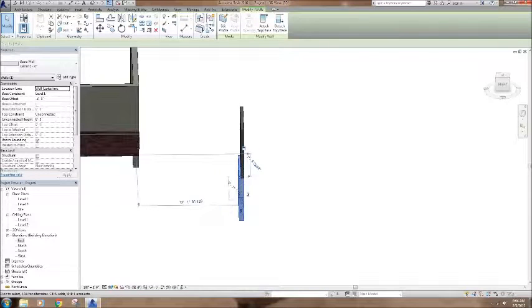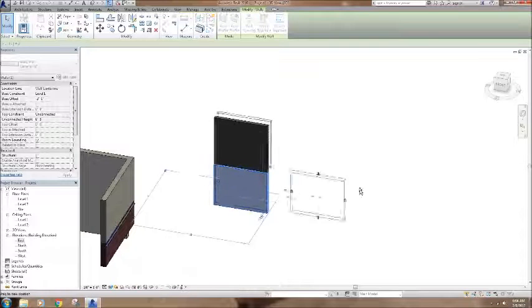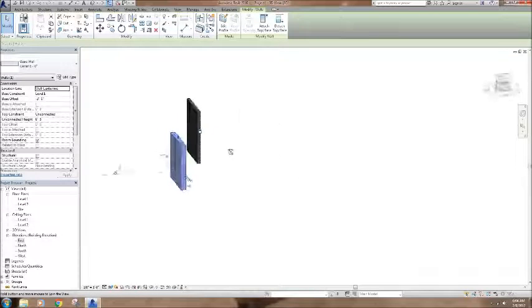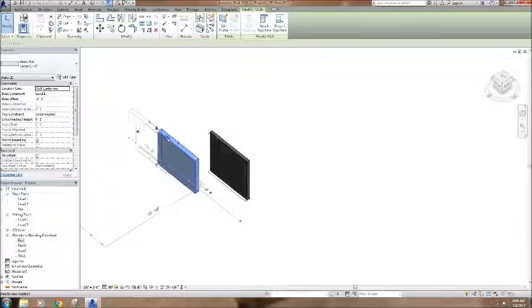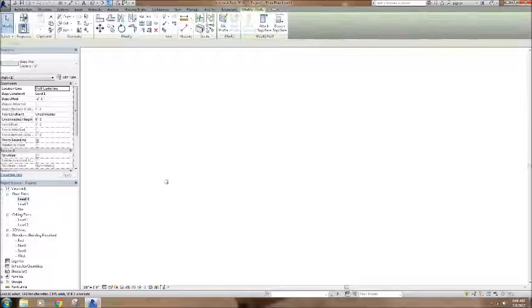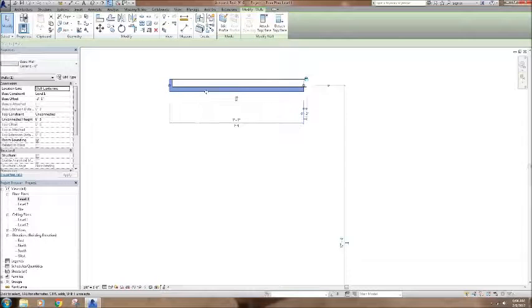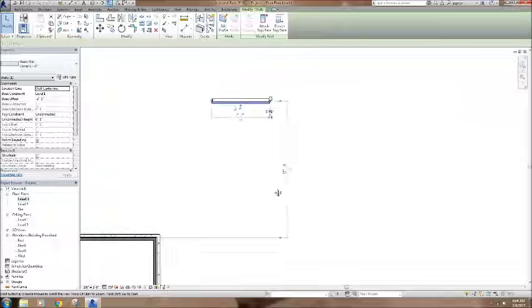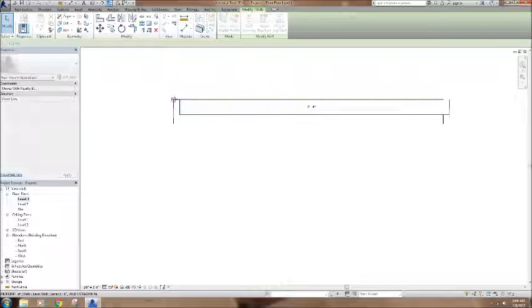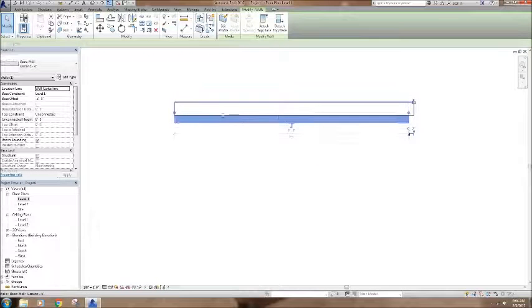So that's how I prefer to work with them. Now since I only locked the very edge here, I could move this direction and it's not going to stay in line that way, but it's not very often that I have problems where I'm dragging something down the line. It's more an issue of, in plan, have I grabbed something and I want to say I'm changing the interior. If I have a room here and I want to change the dimension of the room by 6 inches and make this 17 foot 10, I want that wall to move with it and stay in line here. It's not very often that I'm dragging stuff left and right as opposed to this direction.